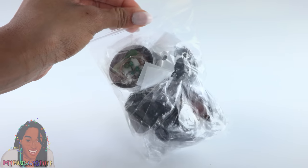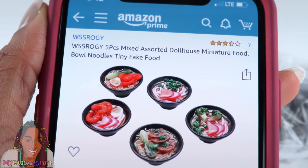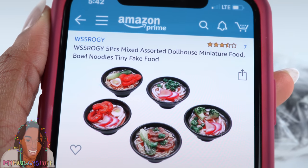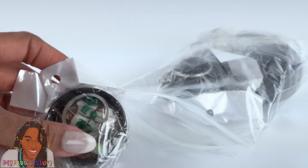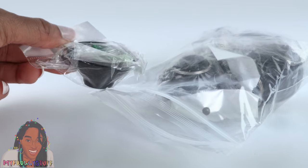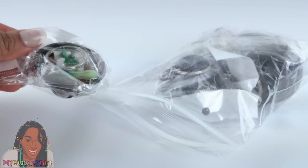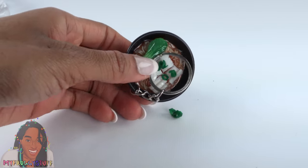We bought some more food from Amazon. Listed as 5-piece mixed assorted dollhouse miniature food, bowl, noodles, tiny fake food. I paid $11.99 and they look like keychains. And they are a lot bigger than I thought they were going to be. Let's take one out of the wrapper and have a look.